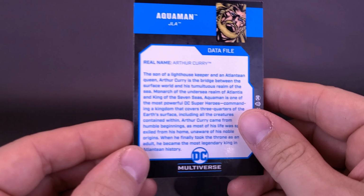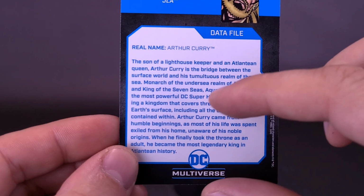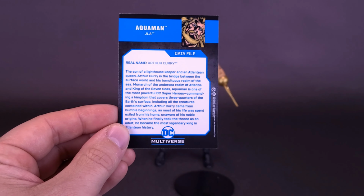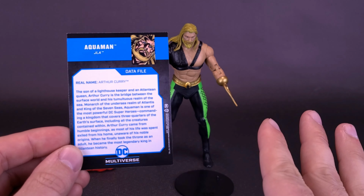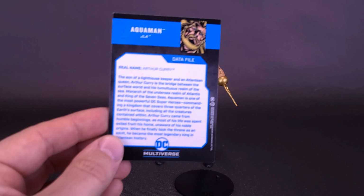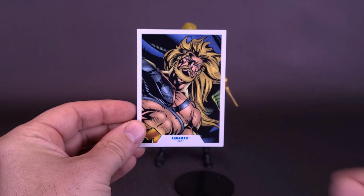Unfortunately, the back sort of under-delivers by just giving us a very generic paragraph read. In fact, it's probably a little bit more than a paragraph. Just a very simple origin story of how Arthur Curry came about to being Aquaman. I feel like there should have been at least some mention. This is a pivotal moment in Arthur's life, whether it's been retconned or not. I think that some of it at least should have been mentioned on the back of the card. So, of course, it's me. I'll provide all the necessary 411 to that. But at least from the front of it, it's a nice-looking Arthur Curry card.